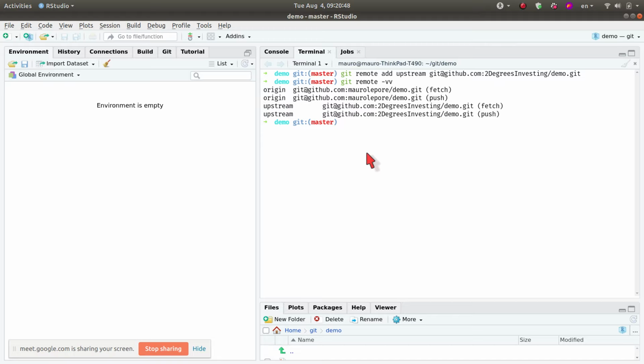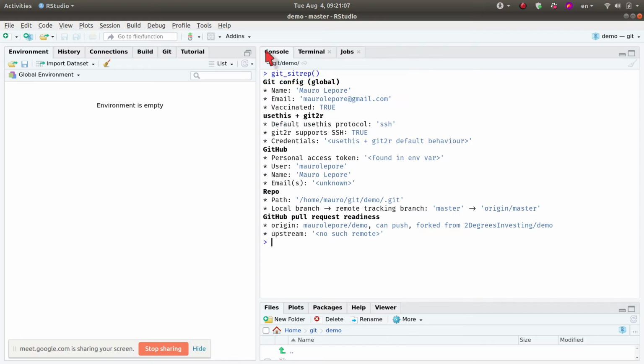This connection that I have just created is not difficult to type, but you need to know about the terminal, you need to know about remotes, you need to know about upstream. I don't know if it's a good idea. I don't know if everyone needs to know this, because there are automatic ways to do that. And that is what I wanted to show you next.